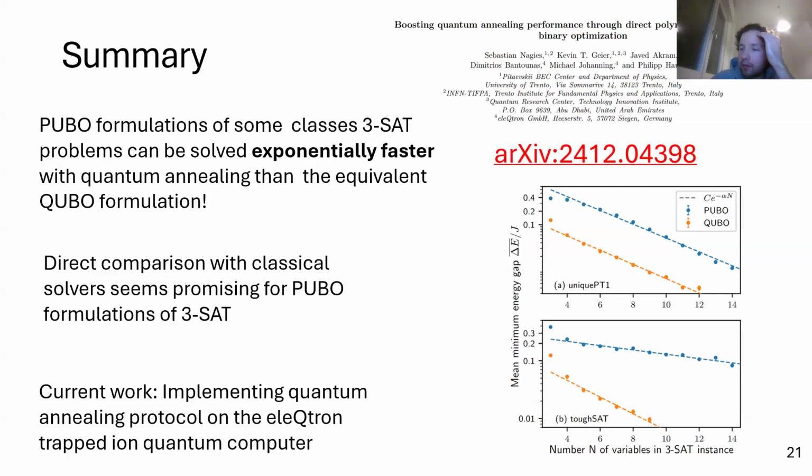Yes. I mean, okay, to study it, the problem is, if you go to fourth order, then you need a Hamiltonian with fourth order interactions, which is fine. But then you also need way more ancillary variables compared to a QUBO formulation, and then you run into problems with the exact diagonalization and actually numerically calculating the energy gaps and so on. So this is why we stuck to third order.